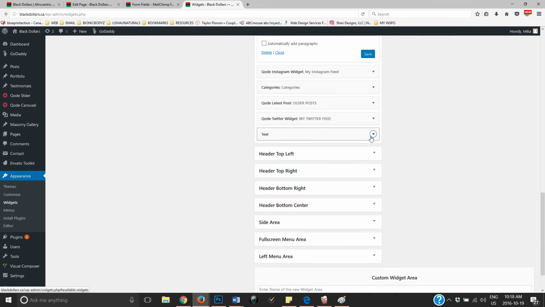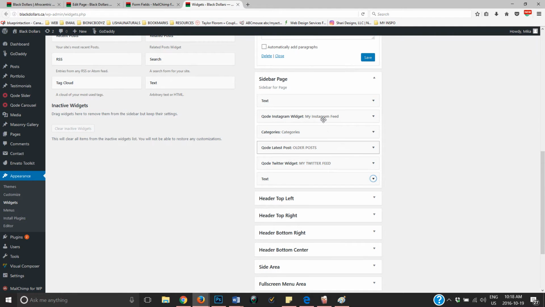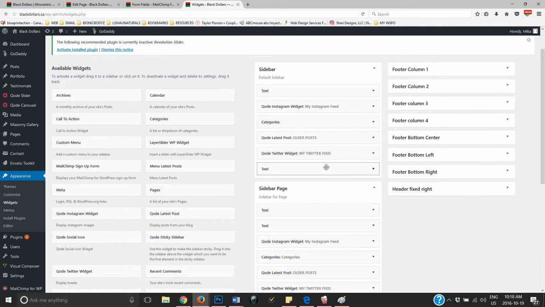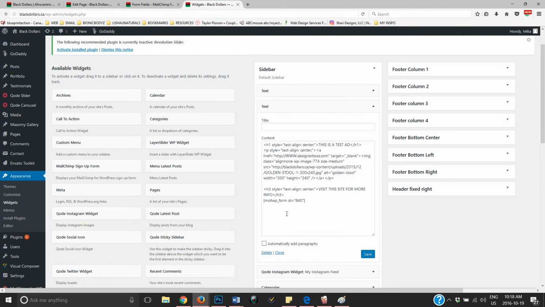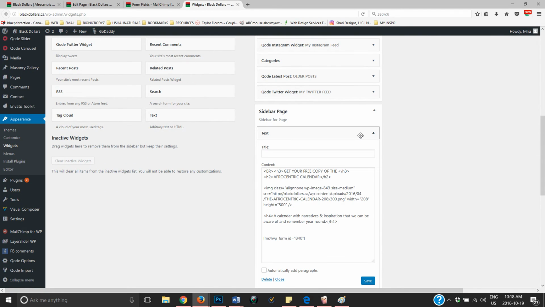And if you wanted to move this, maybe up to the top or maybe below or above the Instagram feed, all you have to do is drag and drop it. It is that simple. So we're going to move that one too, move it up, drag and drop. So you can pretty much do this for anything you want to link it to. So if you do want to do ads in the future, this is how you could do it. Obviously not with this sign up form because you don't need that. But yeah, I think that pretty much sums it up.